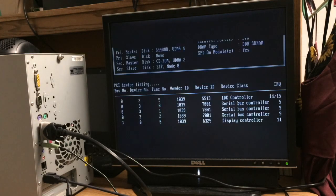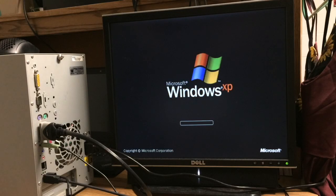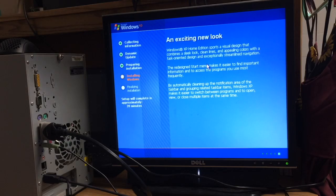So the computer just restarted. And I will not boot from CD because now we'll boot into Windows XP setup, the graphical portion. Let's see, I'm just going to grab this from my Mac Mini, and this will be useful when I need to set the time, and then also later. This is a network cable running from my ThinkPad P53, and yeah. So yeah, and I'll be back.